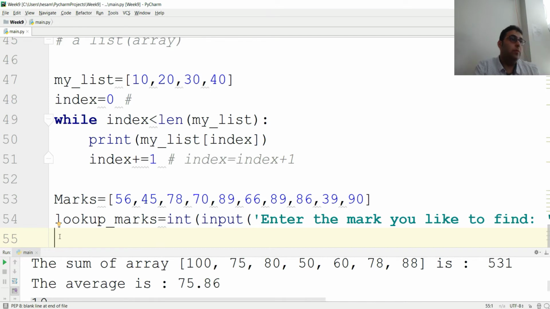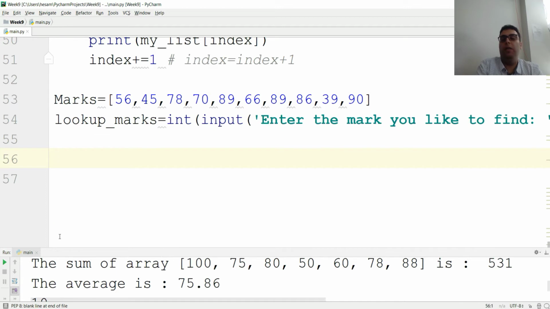Simple enough. So before I go any further, you guys gonna realize this. If you want to do this, you're gonna have a loop. There's two conditions for you to stop going through the list. One is you finding the mark, right? So you're going through this, you're comparing one by one, you find the mark, you're done, you leave it. Second is you don't find the mark. So there's two situations: finding the mark, not finding the mark. So we have to know that.